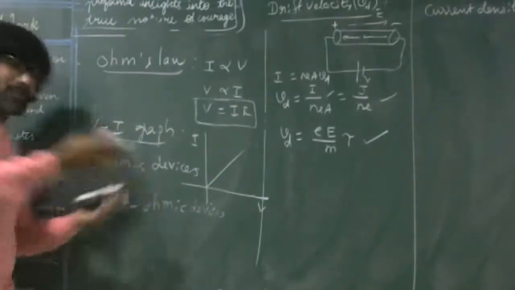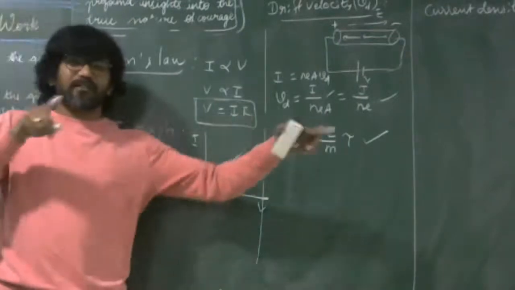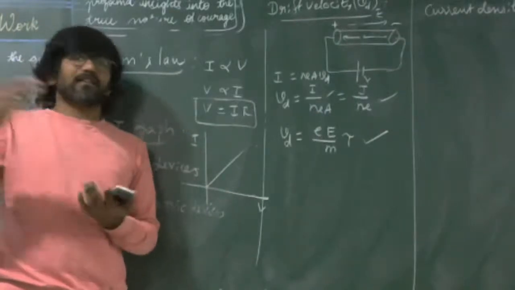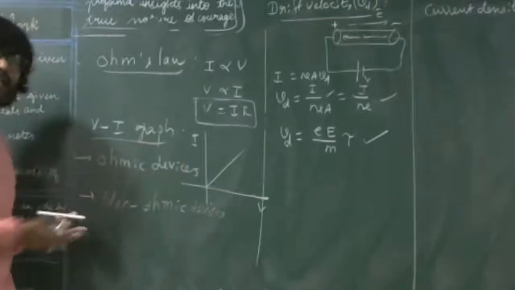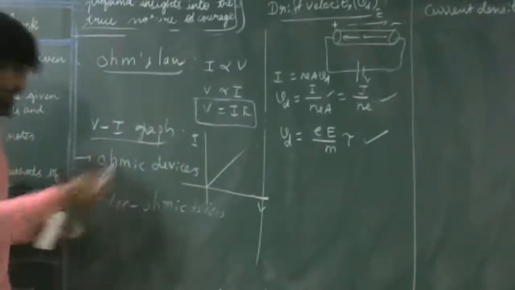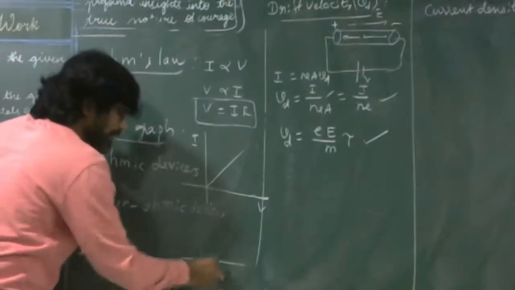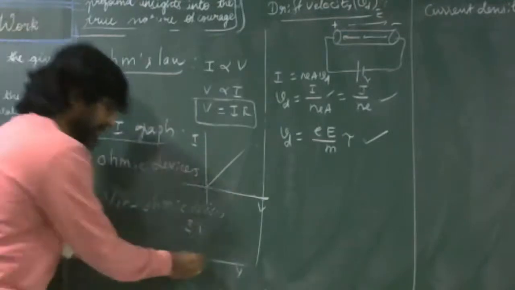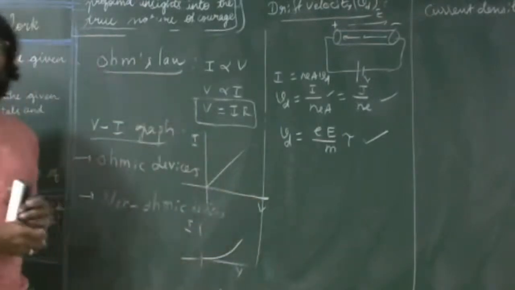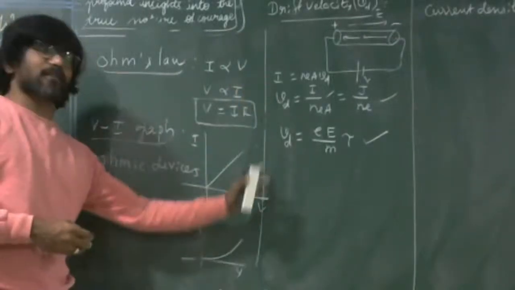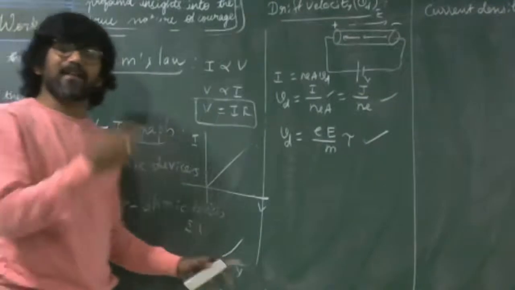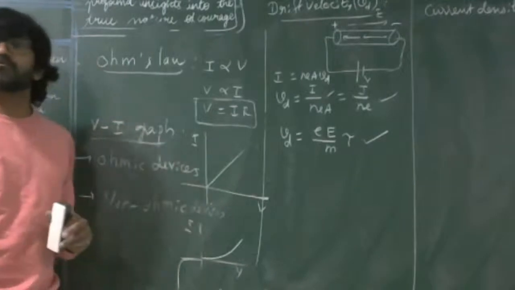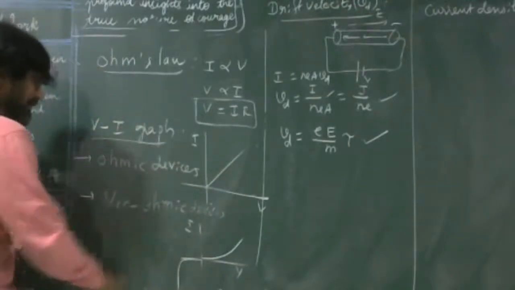Right? So usually we come across semiconductor devices like the PN diode or semiconductor diode, the rectifier, and the transistor. You can say simply diode and transistor are the best examples of non-ohmic devices. You can also remember that for a diode, for the VI characteristics, we take V and I. If you increase the potential, at a particular potential current starts and it gradually increases. So this is the VI characteristic for a diode. You can also call this the forward bias VI characteristic. Right? For a transistor, the VI characteristics will be different. This is for the diode.